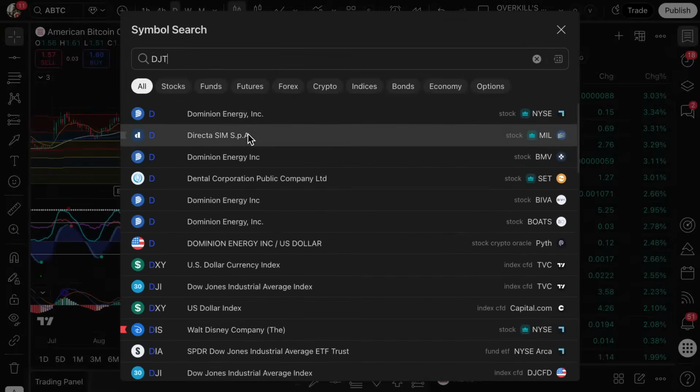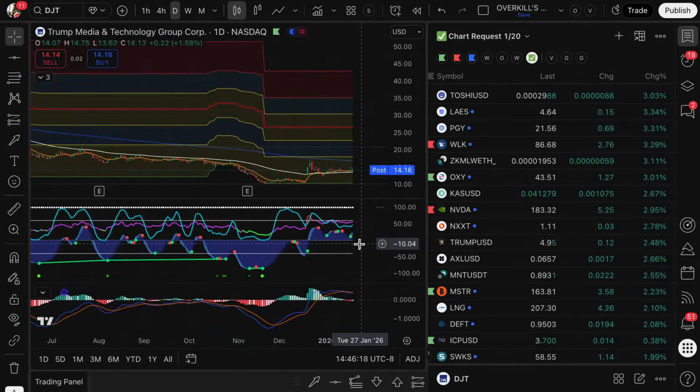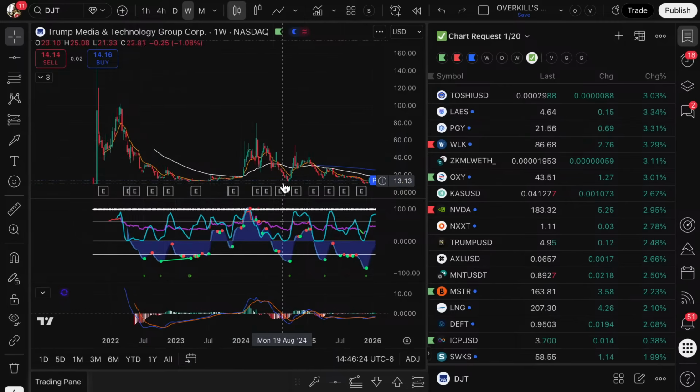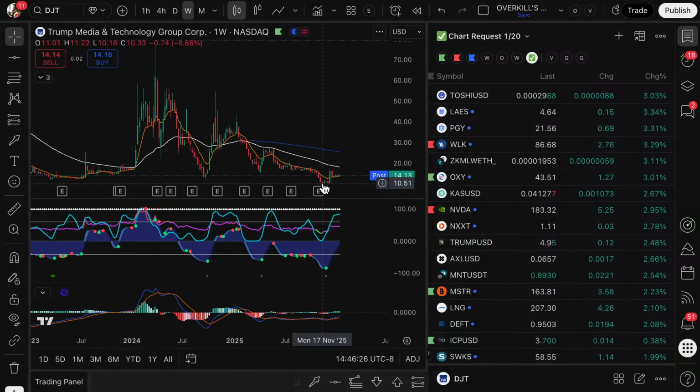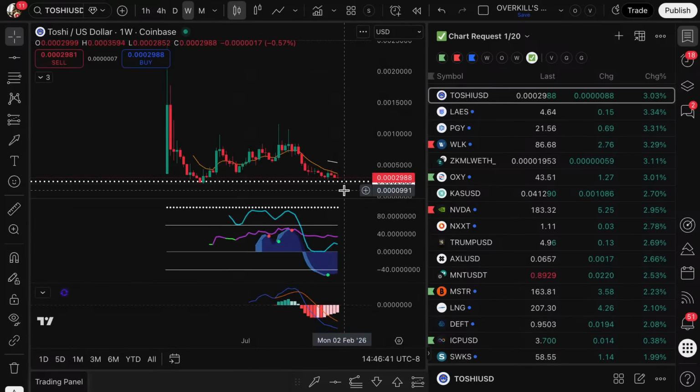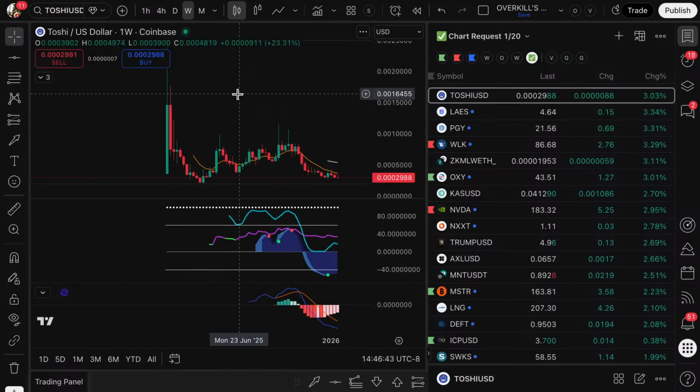I personally, my Trump trade is DJT. It's been DJT for a while. That's his media stock that's been around for a while. This thing's very volatile. See how big it moves. Okay, so we were buying down here at 10. We were also buying some here at 16, 17. Dropped down to 10, we bought more. Popped back up, we sold what we bought at 10. And now it's just hanging out at this range. But I'm looking for this big parabolic move to the upside. ABTC is just his newest project that he launched on the market.